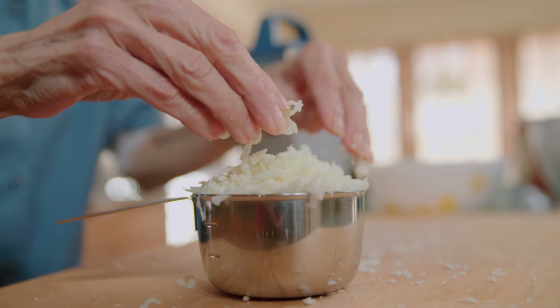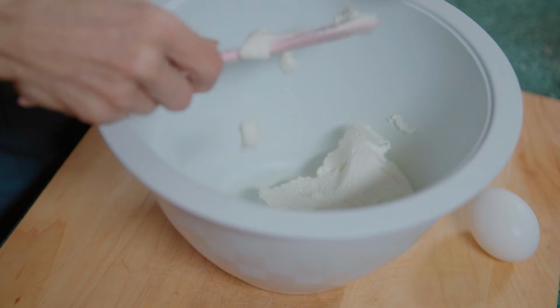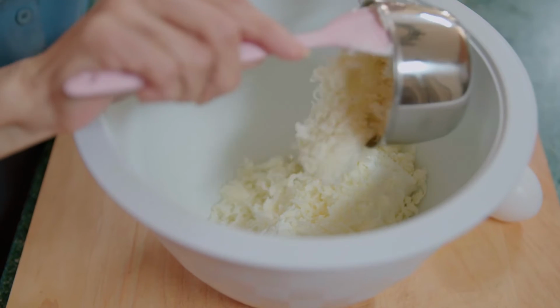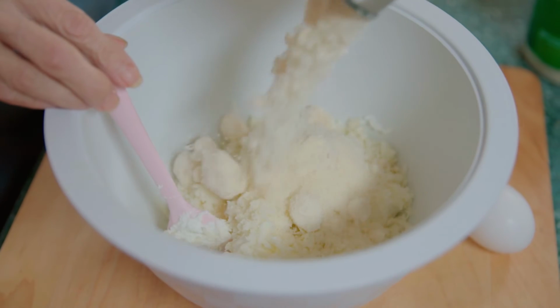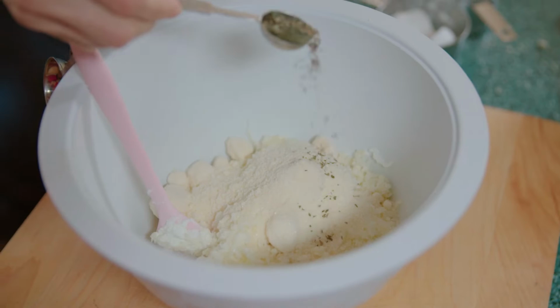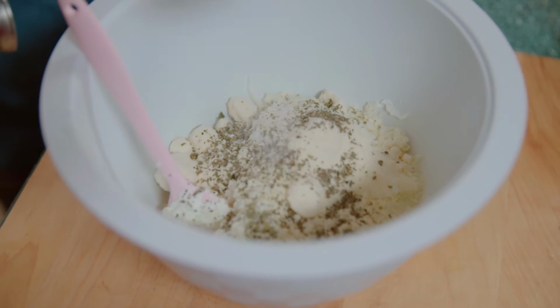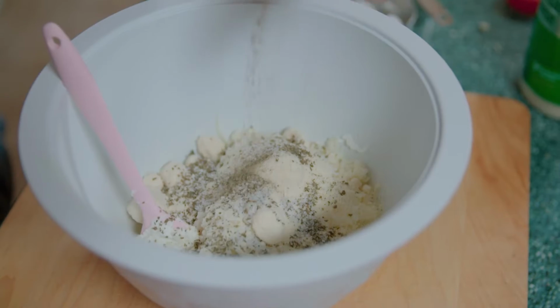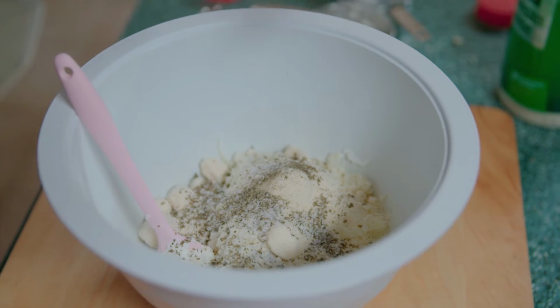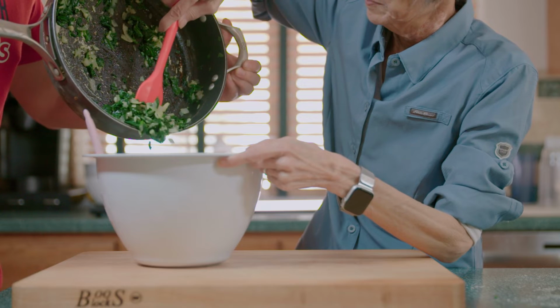To make the ricotta mix, we mix 12 ounces of ricotta cheese, the mozzarella, 1/2 cup of grated Parmesan, 1 large egg, 1 teaspoon of dried basil, 1 teaspoon of kosher salt, 1/2 teaspoon of ground pepper, and mix it with the sauteed vegetables.